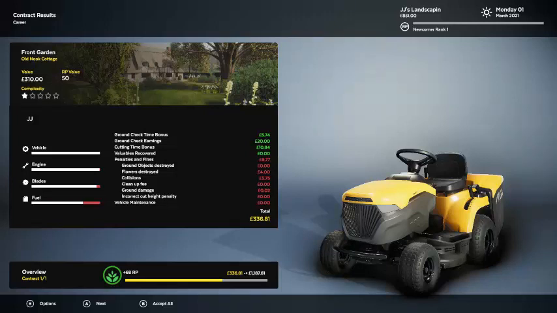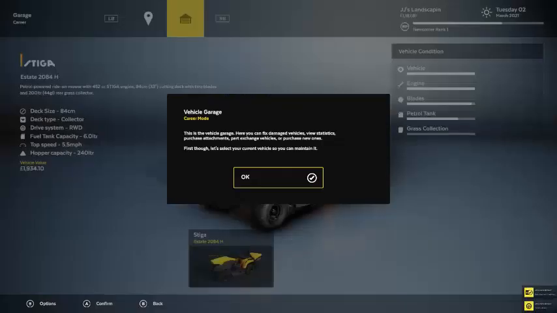Alright, looks like we got 68 RP. And we now have $1,187.81 because we gained $336.81. Okay, so when you damage your vehicle and stuff, or blade, you can fix it here. Looks like you can use statistics, purchase attachments. That's cool. Part exchange vehicles. Not sure what that means. Maybe you can use multiple parts across different vehicles.